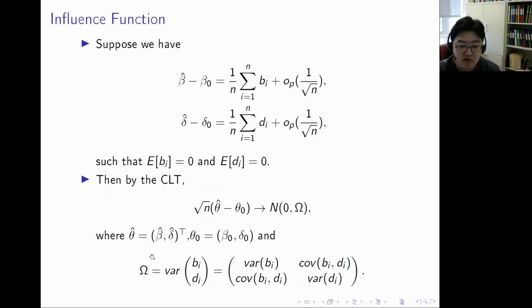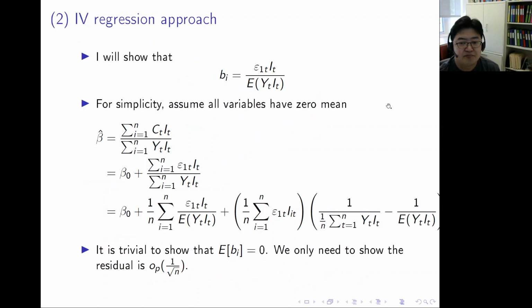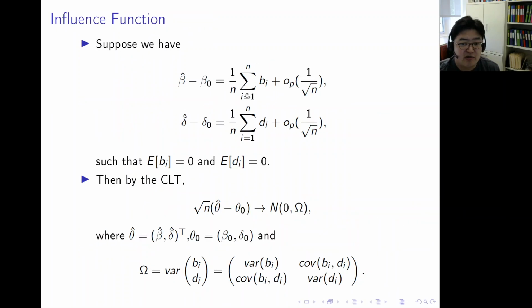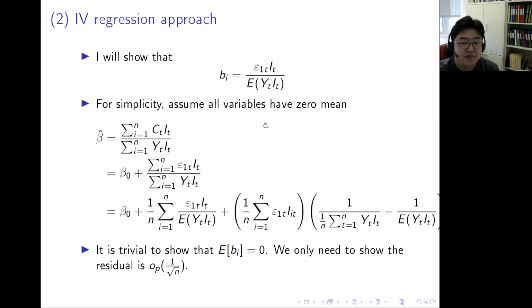Anyhow, the covariance between beta and delta is this part, this guy. This is the covariance between the two estimators, right? So even though we calculate them separately, identify them separately, we could calculate the covariance using this technique. And then what remains is we have to find out the influence function. What is this b and d? I will show that this is the influence function. I realized the notation is inconsistent here. b_t should be b_i, but please understand.